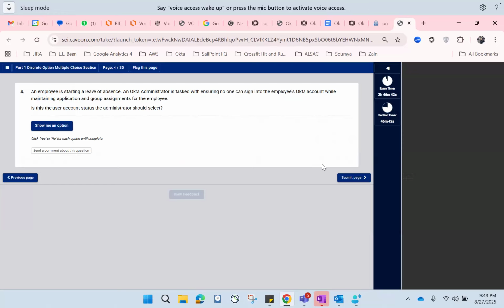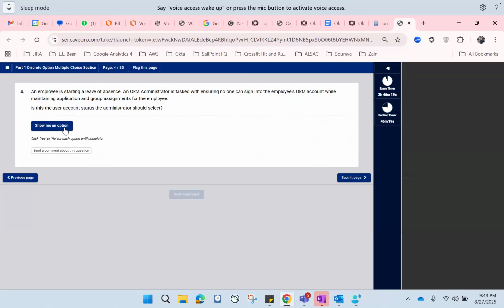Employee starting a leave of absence. Okta admin is tasked with ensuring no one can sign into the employee's Okta account while maintaining application and group assignments for the employee. Is this the user account status? It should be... hold on.